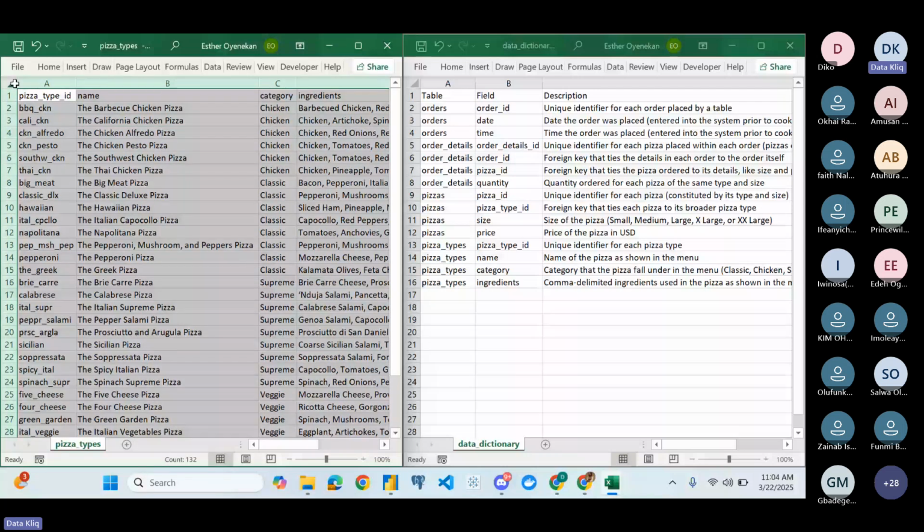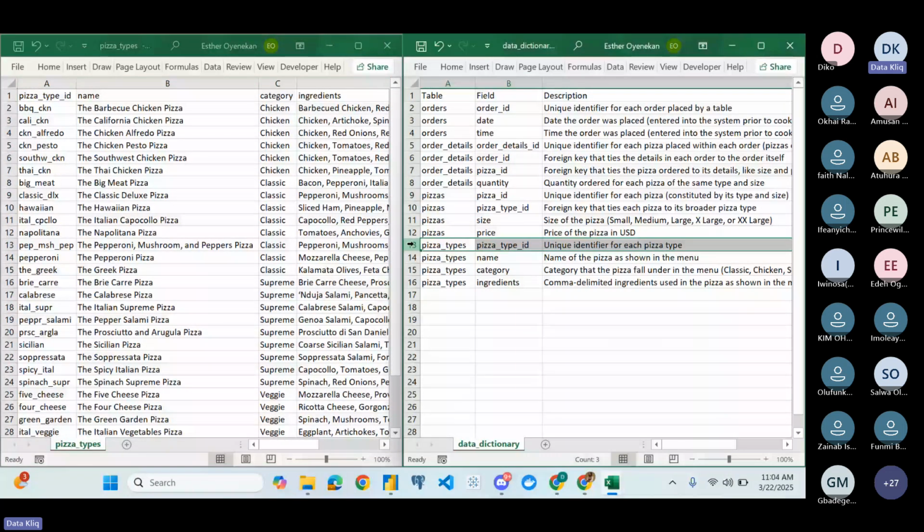For our pizza type in the data dictionary, don't forget this is the data dictionary we are looking at, because sometimes you're not the one that collected this data or created the data schema, so you might not know what a column or record means. If a data dictionary has been created, this makes your job easier. So you know what is what, and you know how to do your analysis.